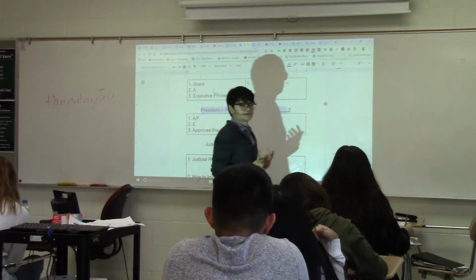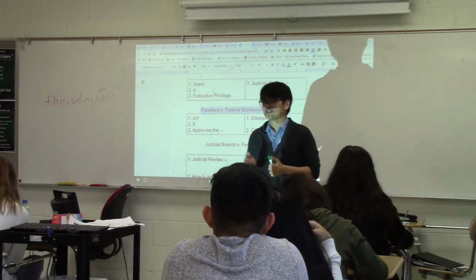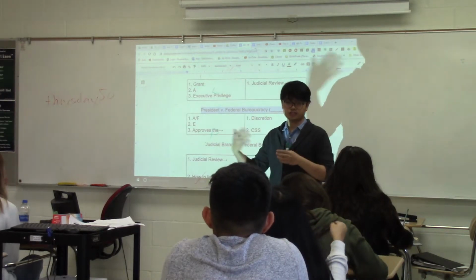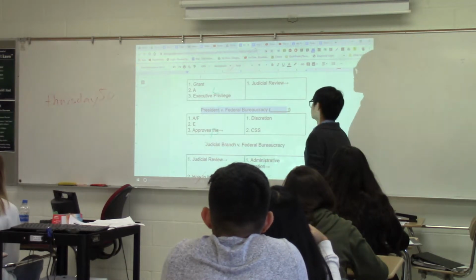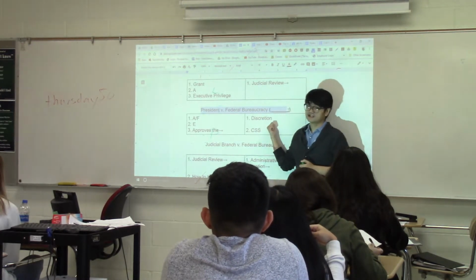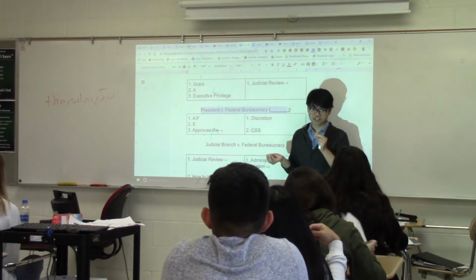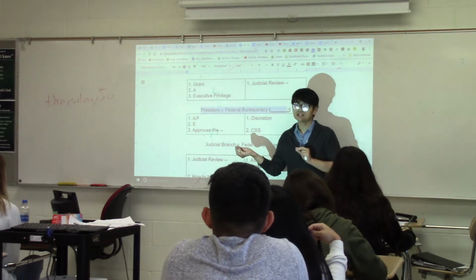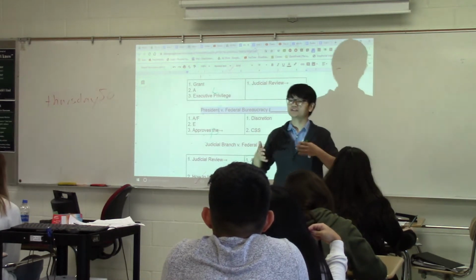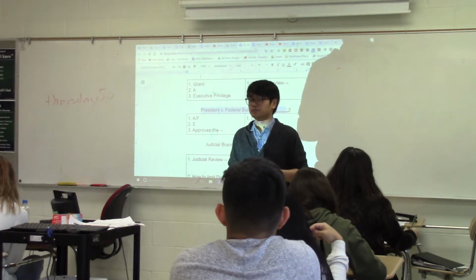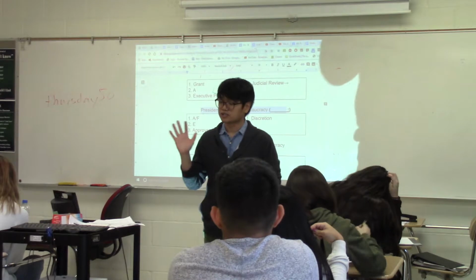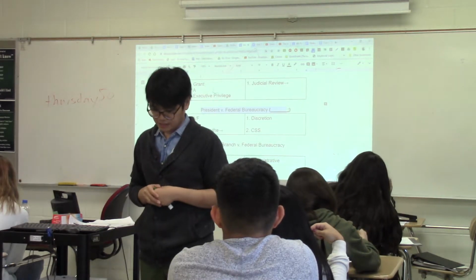So he ultimately approves the federal budget, which means he has some say in how much money each agency and each department is going to get. Again, administrative discretion. All of his executive orders, the bureaucrats can decide to implement them their own way, and it may not be the way that the President of the United States wants it to be implemented.